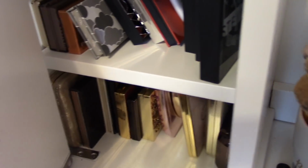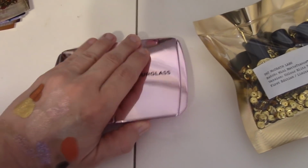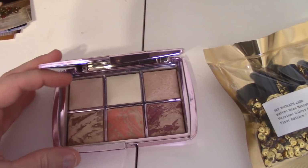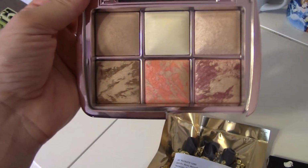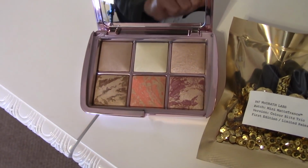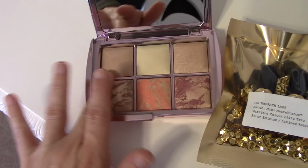So that's that. Now, let's move over here because you remember how I told you I want to use a face palette. I do know that I want to use the new Hourglass palette because I have been loving how this makes my makeup look. It is stunning, and the packaging is pink. I can't. The packaging and the product, sensational. Amazing. I never say sensational, and now I've said it like twice in one video. But this is what I'm going to use for my bronzer this week and my blushes for this week. I love them. They make my skin look so, so good.